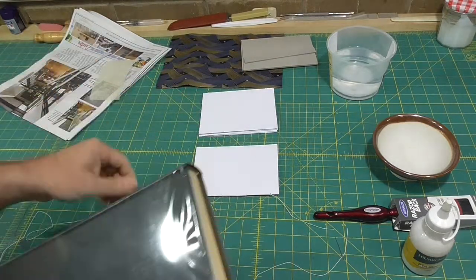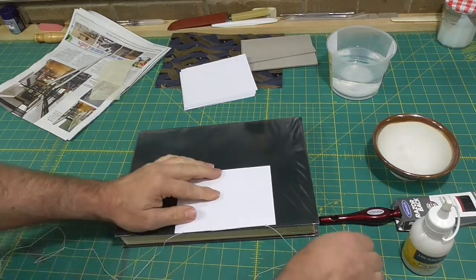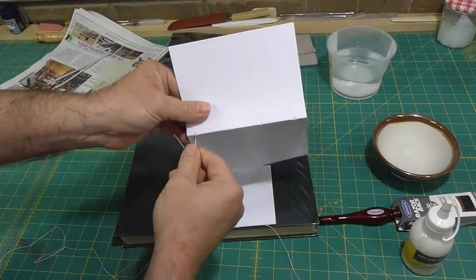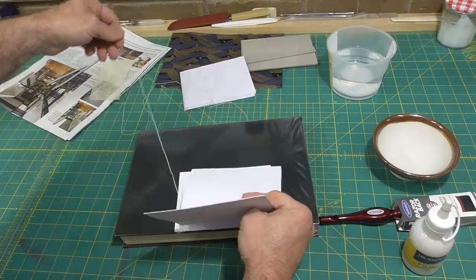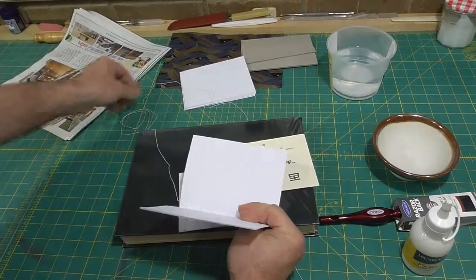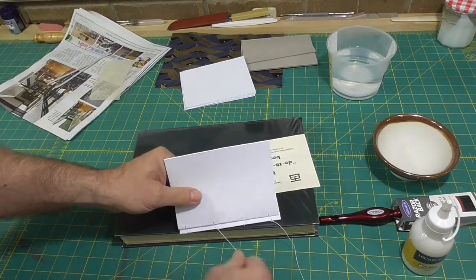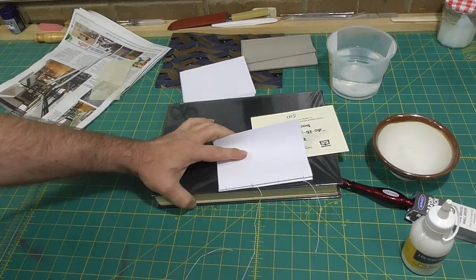From this point on, the sewing can be a bit easier if you prop it up on something. So I've just grabbed a book to prop the text block on. Bring over the second section and start by going in the first hole and then coming out the second one. Now we need to link up with the section below. So you go down through the gap between the thread and the book on the section below, and then back up and back through the hole that you've just come out.